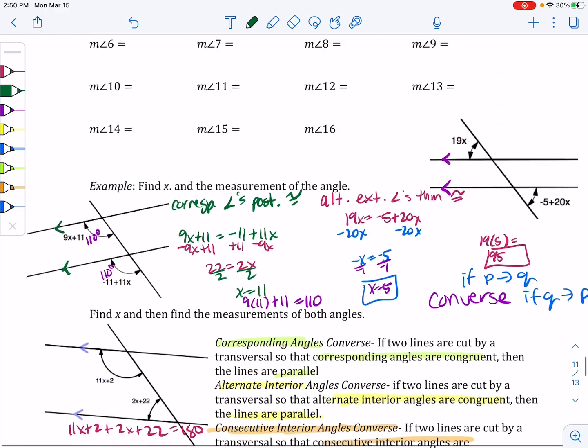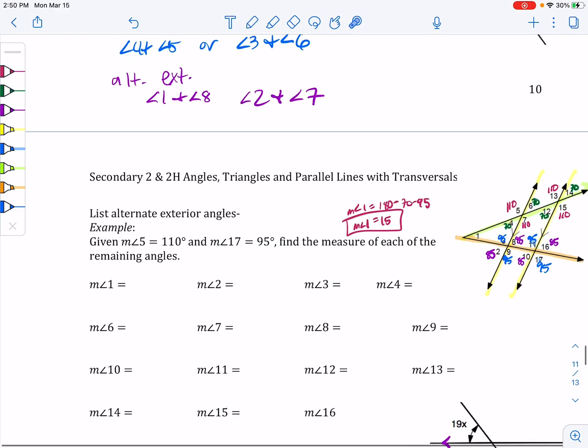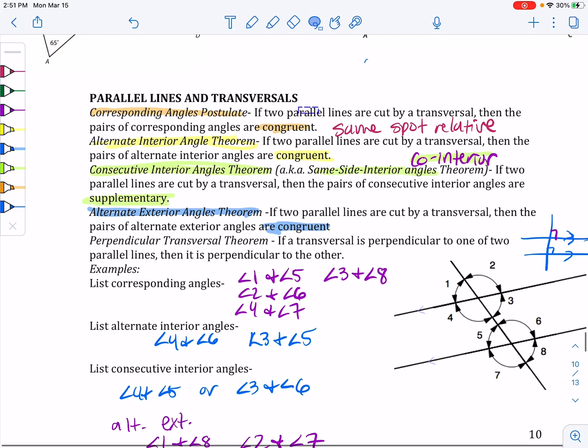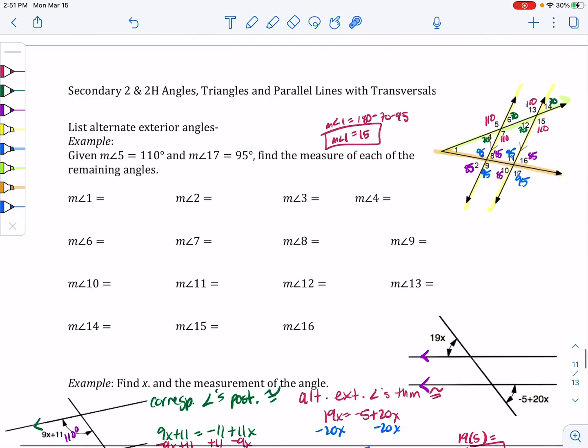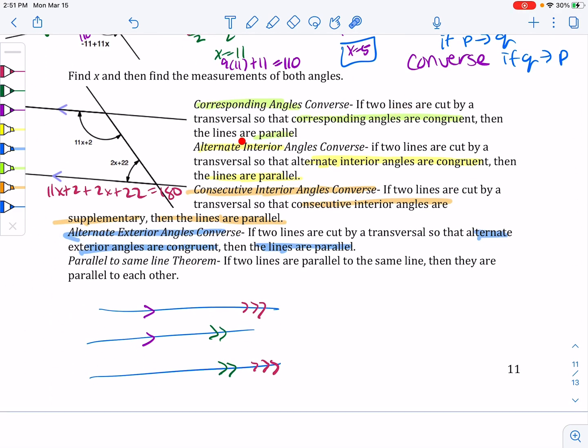So again, it's important that you make the distinction. Our original ones, we knew the lines were parallel, right? All of these had that the lines were parallel to begin with. And then on today's, we're showing that the lines are parallel by the angles being congruent or supplementary. Okay? Now, you can't show that something is parallel lines with vertical angles or parallel lines with linear pairs. You can still use that piece of information to help you get to other parts, but that doesn't show that lines are parallel. Okay? So make sure you keep that in mind.